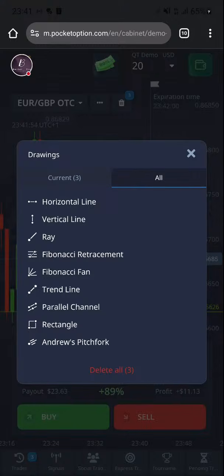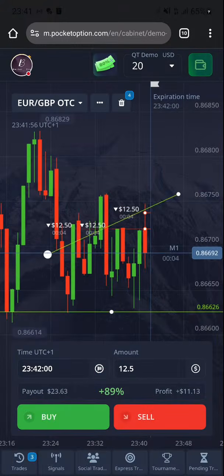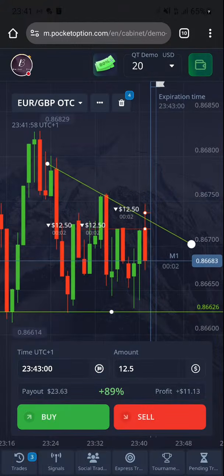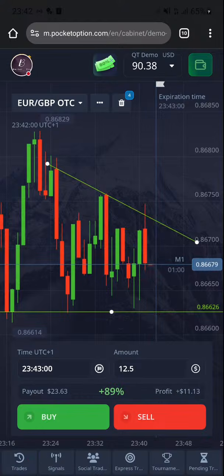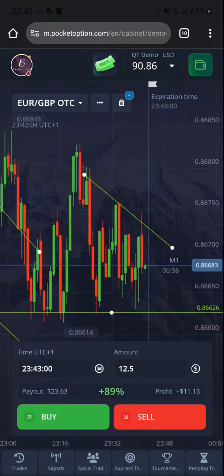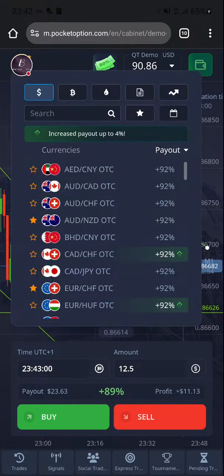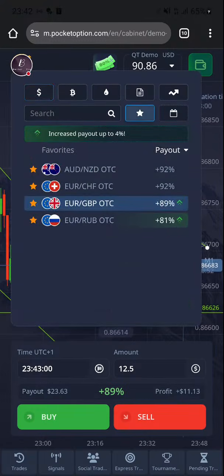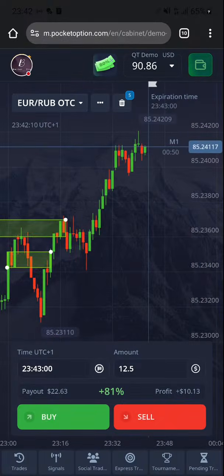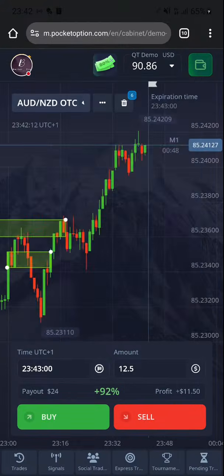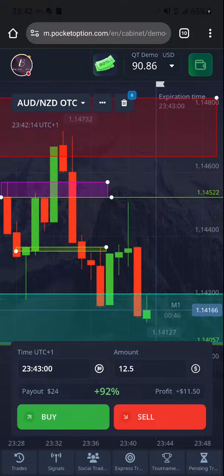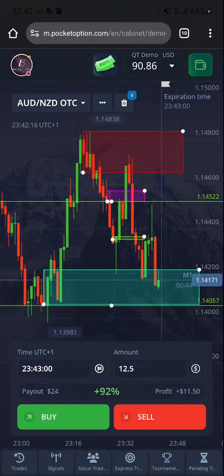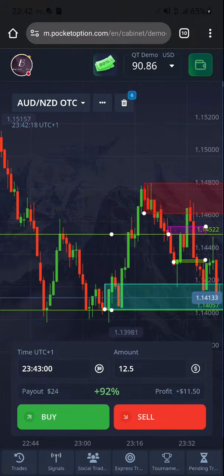Also, we have a downtrend. Look at this. If you chart this trend now, it's downwards. You can see, so it's another reason to take the trade, basically. You understand? I'm looking for a very, very good trade, but I really can't find a very good trade right now. But no worries, guys. Let's call it a day for now.